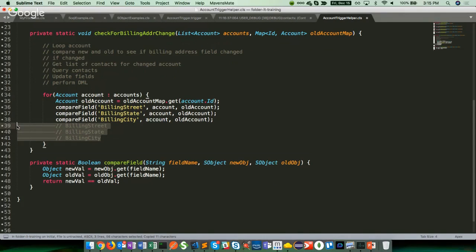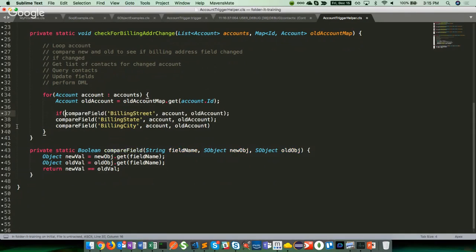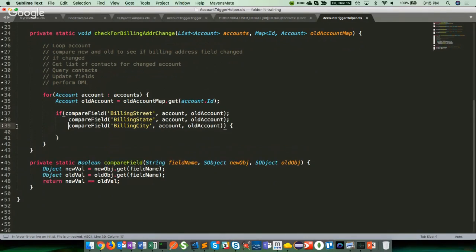Let's just put these all in one if statement. Oh wait, hang on. We actually probably want this to be not equals, right? We can choose however we want to do it. We just need to make sure our logic matches. Okay, I'll just do not equals.